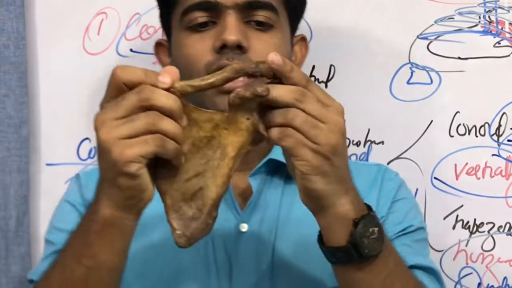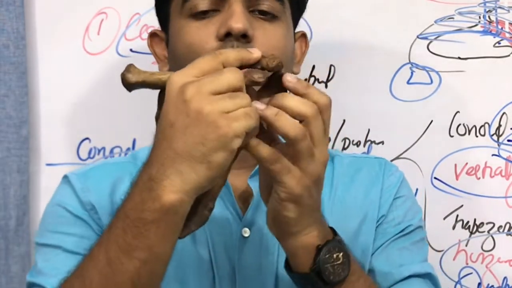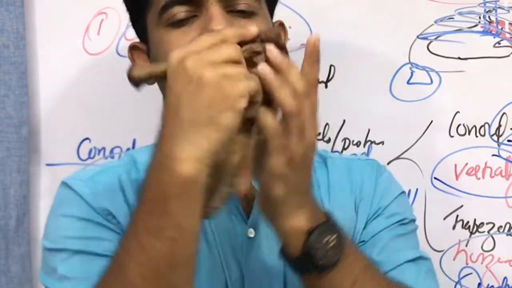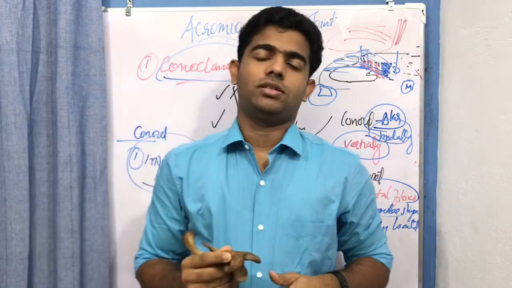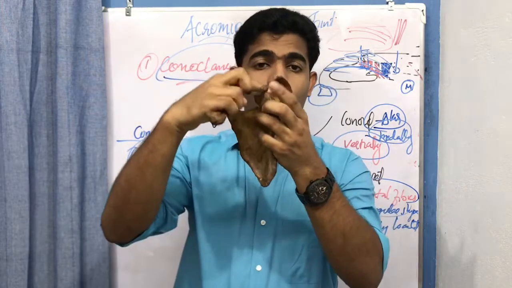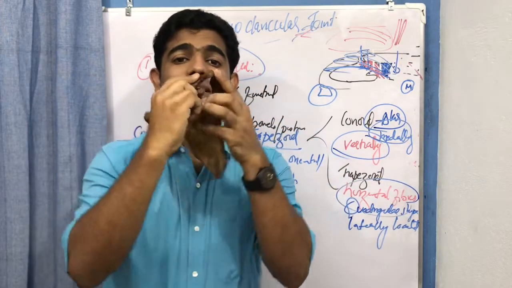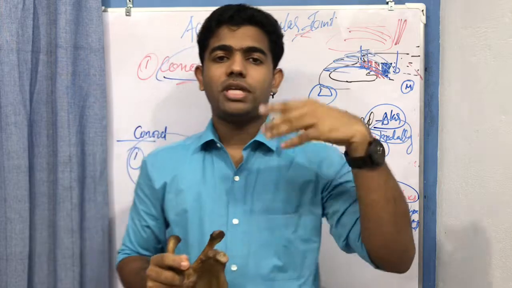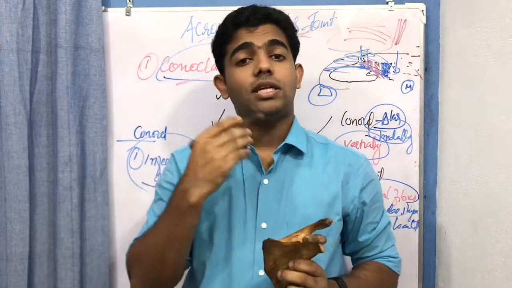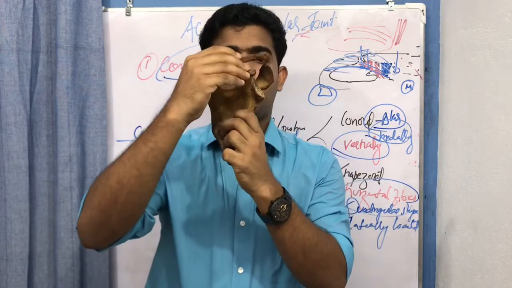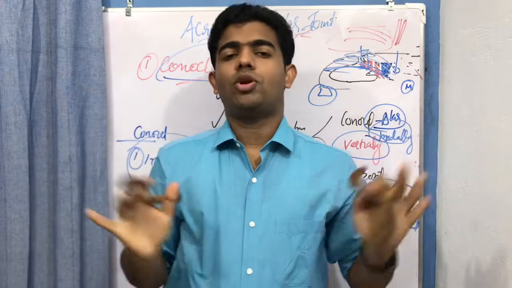Further, this ligament is actually between the coracoid and the clavicle. So it will limit, not prevent, the upward rotation of the scapula. Since it is attached from the coracoid to the clavicle, it will limit the upward rotation of the scapula. When you study the scapulothoracic joint, you will study the upward rotation and various other movements of the scapula. During the upward rotation, this ligament is going to restrict the upward rotation of the scapula.